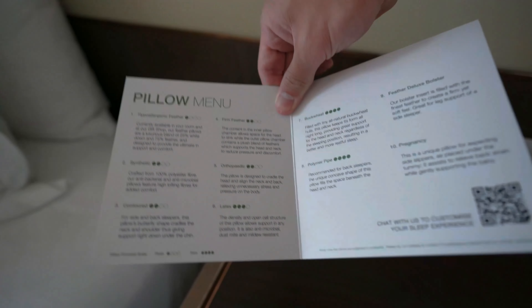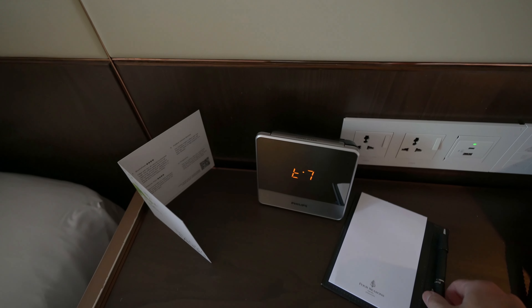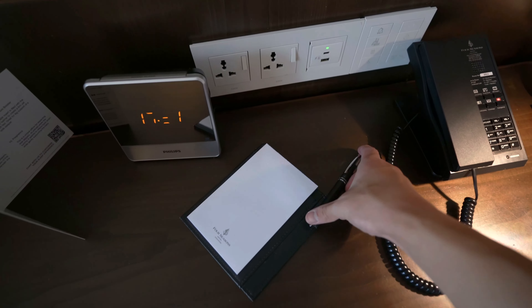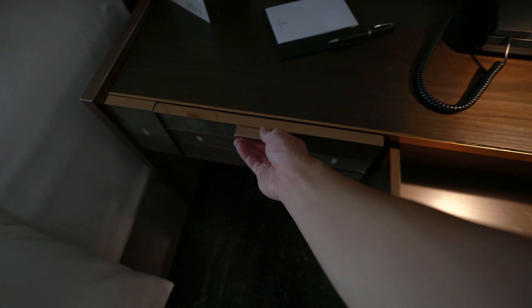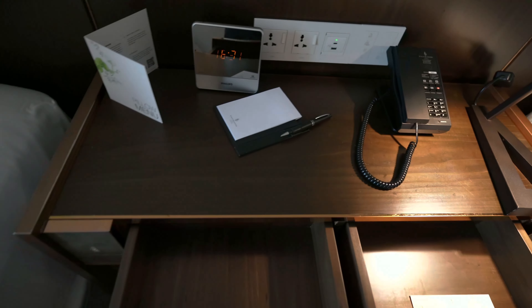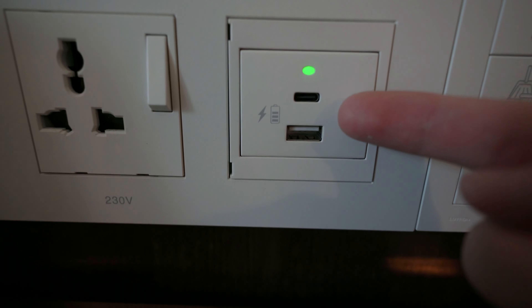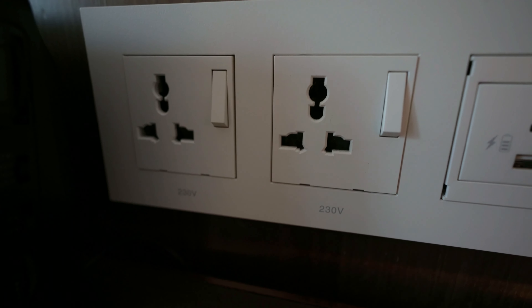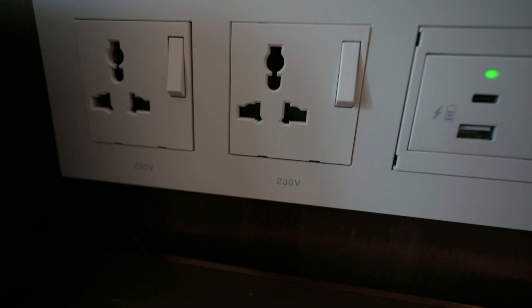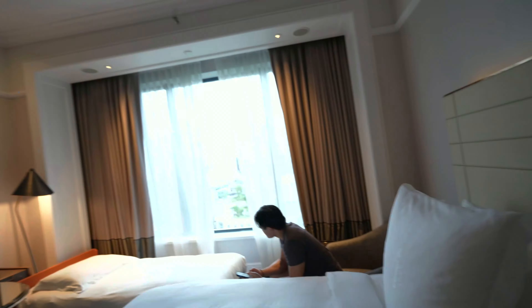Pillow menu — here are the options. Oh, this is a very nice pen. A lot of hotels now are taking sustainability too seriously, so they're using wood pencils and wood pens. I find that very annoying — I support it in a way, but maybe not to that extent. Interesting detail here is a USB-C slot for charging — great, no need for converters, it's built into the wall and accepts any kind of plug. You've got buttons to close the curtains, which is nice — automatic.